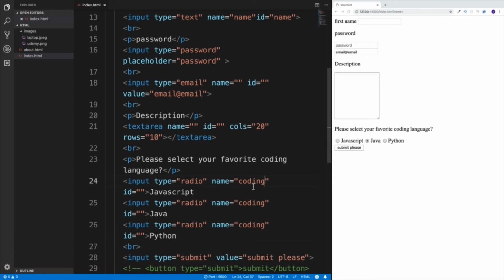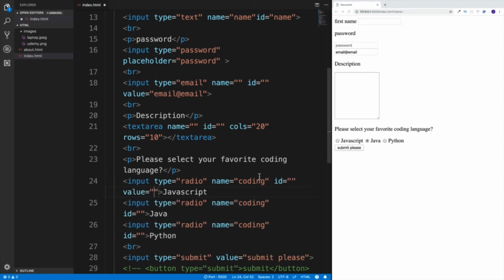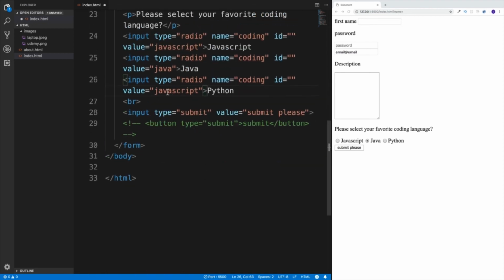Because again, the idea is that if I'm selecting something, you also would want some kind of value as you're submitting it, because you not only would want to click on the radio button, you would like to collect the value. So in our case, we're going to hard code that this is going to be JavaScript. Now, obviously, the value has to match whatever you would like to submit. If you would like to submit some kind of John Doe, obviously, you would need to write it in the value John Doe. So in our case, for the Java, we're going to write over here Java. So this is going to be my value, as well as for the Python, we're going to copy and paste it. And here we're going to write Python.